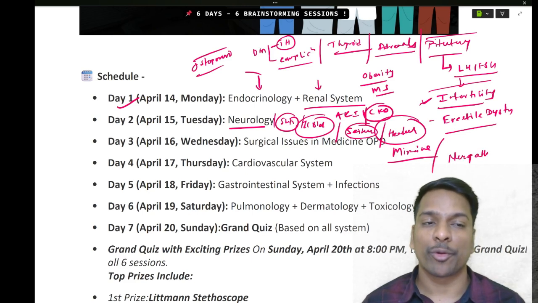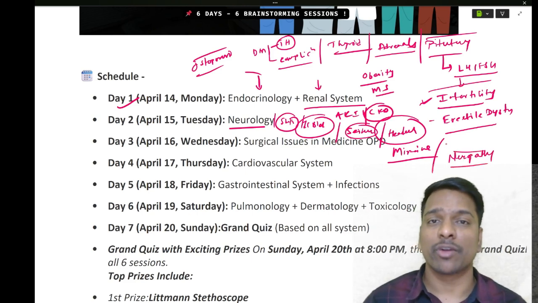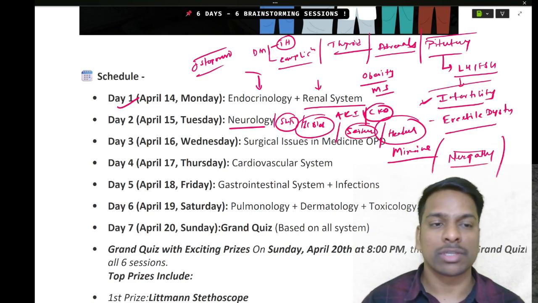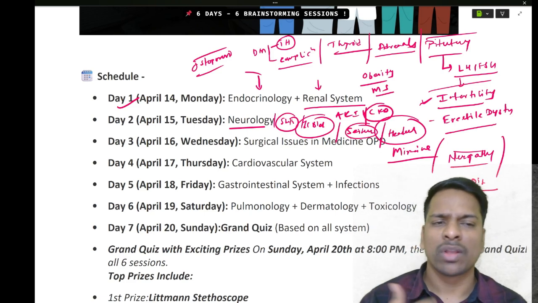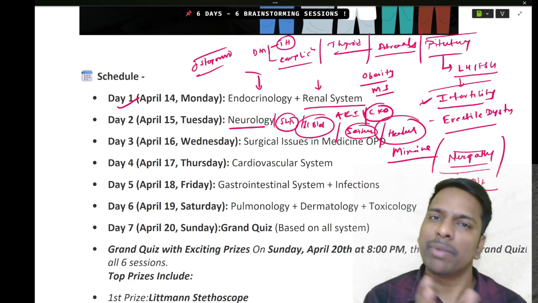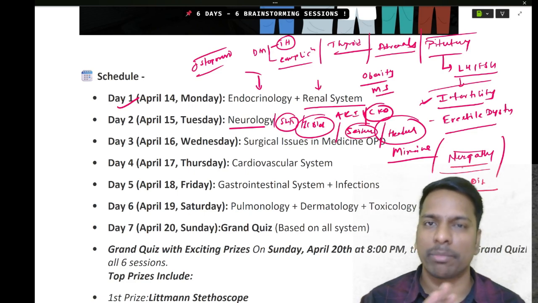So peripheral neuropathies: how to approach them, and what the underlying etiologies are. Those things we're going to discuss. Then coming to the spinal cord disorders, here the majority will be disc prolapse or compressive myelopathies. We will briefly see an overview of those and how to approach those cases.